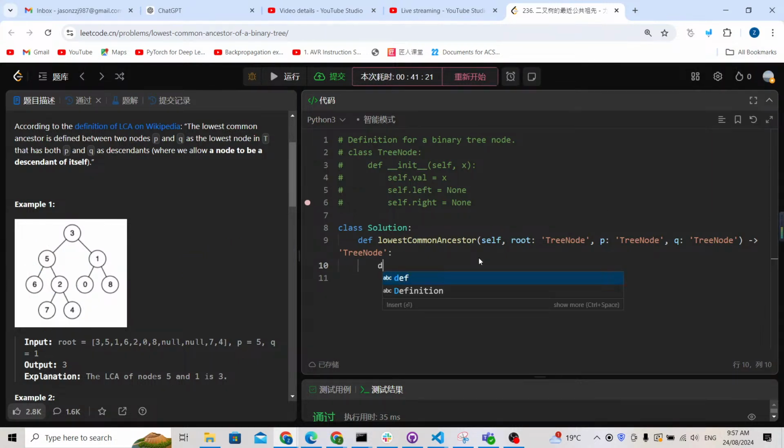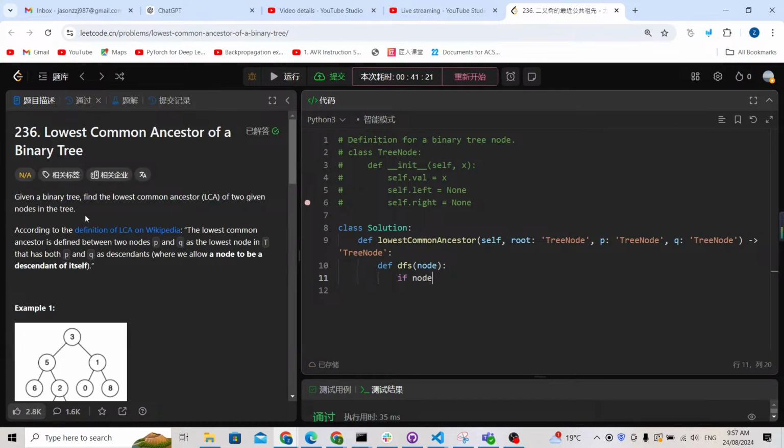Now let's use this idea to solve the problem. I'm going to prepare a DFS, which is going to be a pre-order traversal. I'm going to prepare a node. I want to check the node directly, because finally I just need to return a node instead of a node.value.